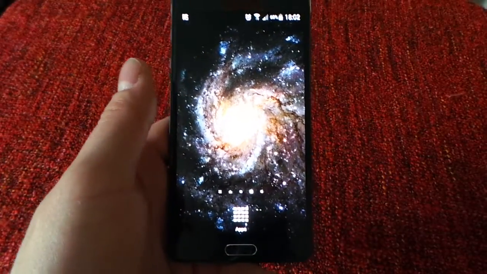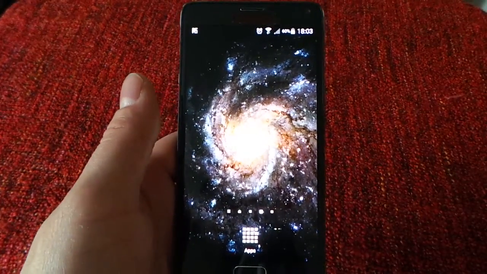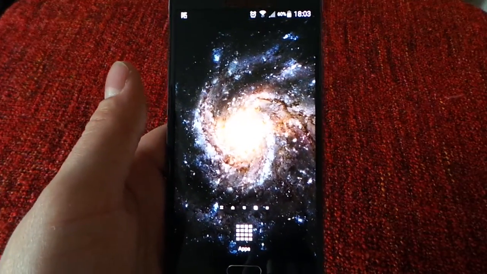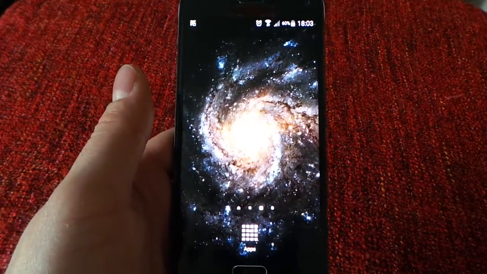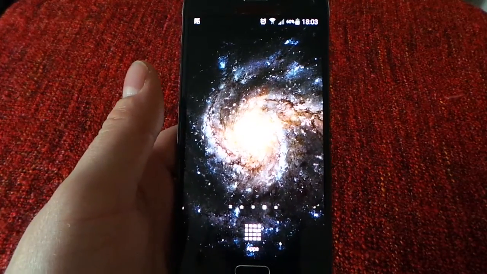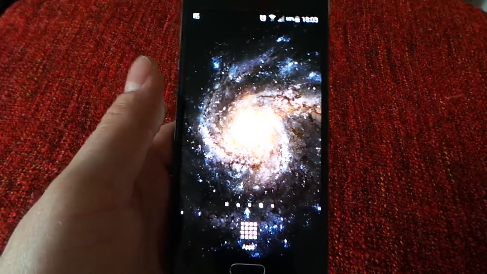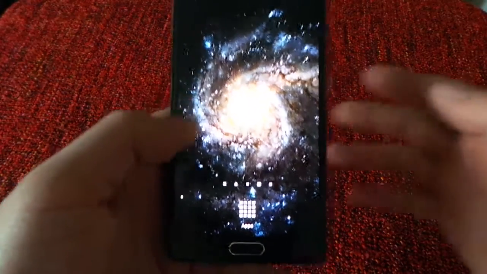Hello guys, in this video I'm going to show you how to get developer option for the Android phones. It's hidden because you can make many different changes for the phone, which is not good. Some of the options are bad, so that's why it's hidden. But basically it's quite easy to find it.